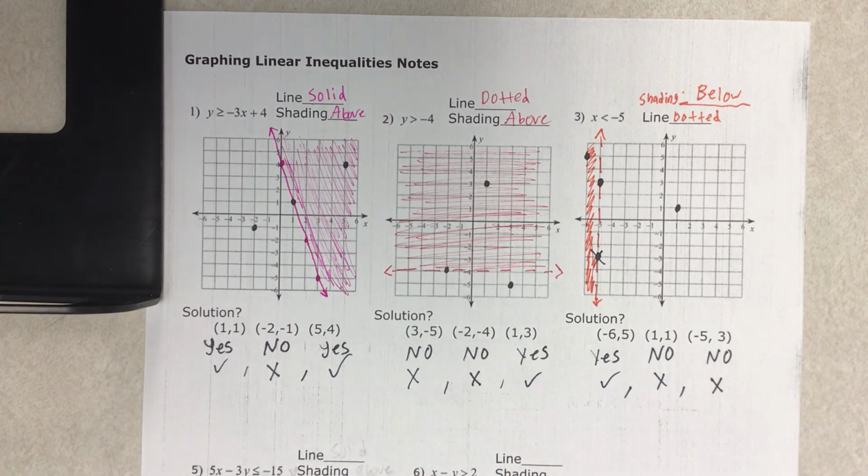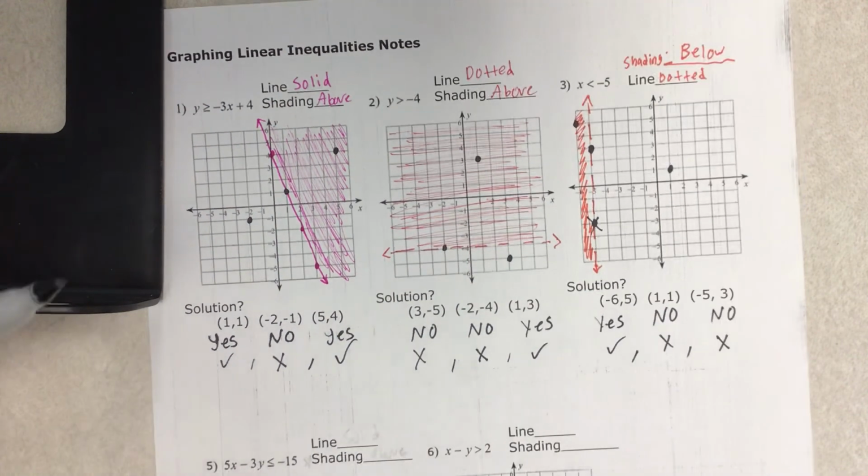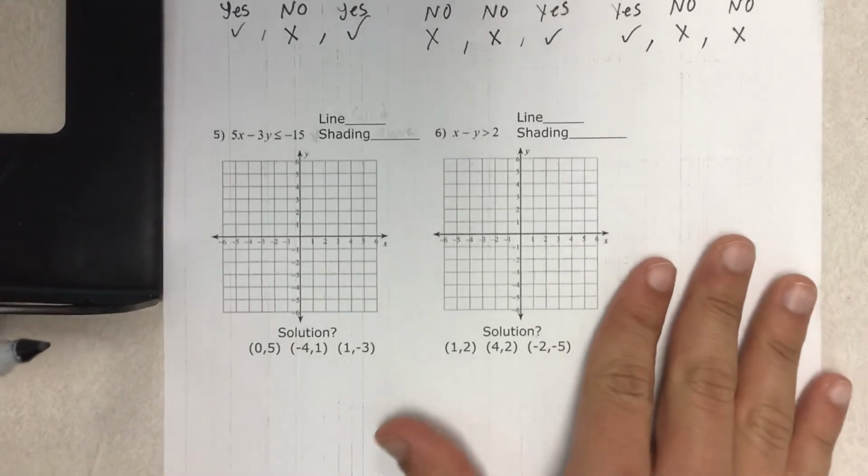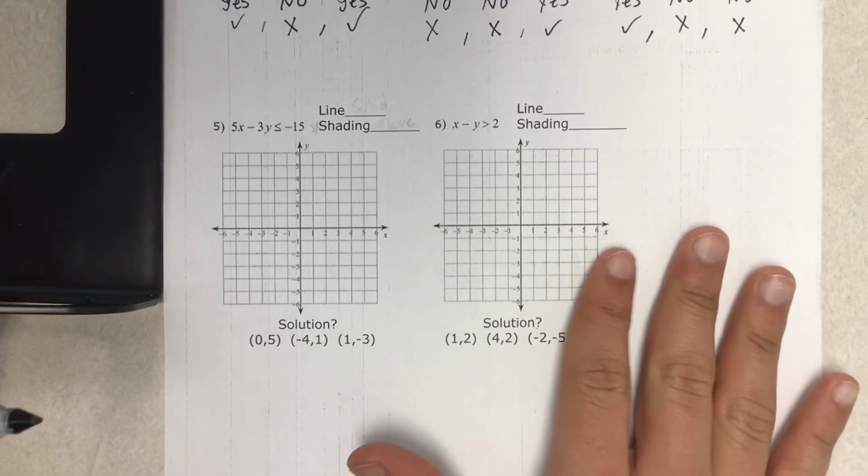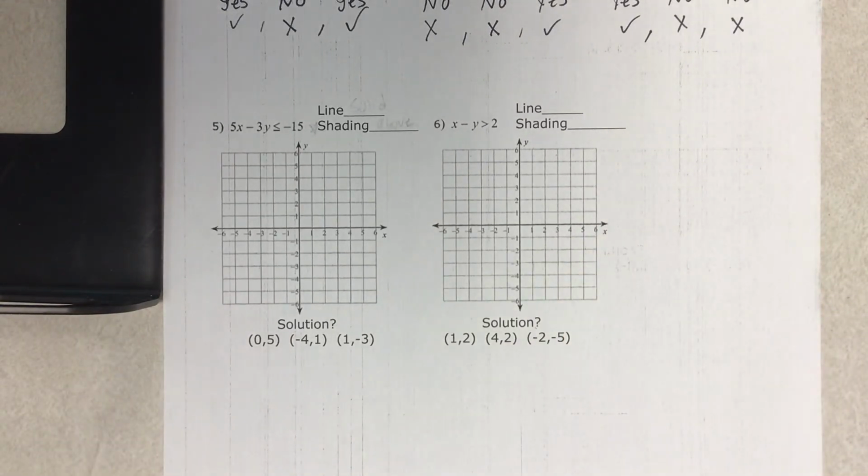So that's number 3. Hope you'll have a good grasp so far. We're gonna do 2 more and then we'll wrap it up. So down below, I have 2 more. I have number 5 and number 6, okay? Now, number 5, you think you're on a roll, you might just wanna get into this, right? But number 5, we can't because it is not in a convenient form that we can graph, okay? So, hold on, we'll pause.